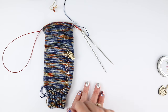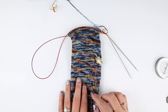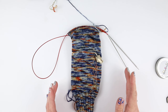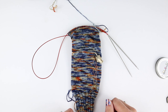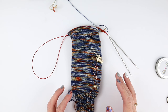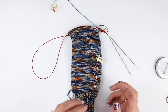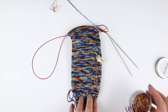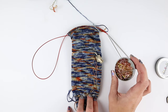I hope this video was helpful and answered any questions you might have had about these light bulb progress keepers — how I use them and why I use them — and maybe you'll give this method a try. If you do, let me know below how you like it. I find it much easier and quicker than how I used to do it, which was tally marks or a notepad. I don't have to worry about always having a notepad with me; this is just even more portable. I can throw this little tin in my project bag and I'm set.